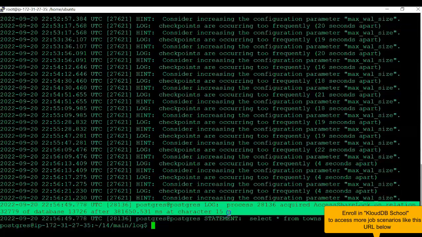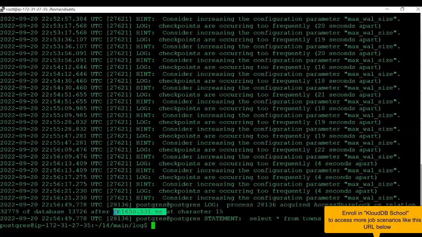It says this one acquired the lock which it needs, on which relation, and on which database ID, and after how many milliseconds. This is very useful if you want to know how many seconds the lock wait lasted. This is the kind of information we can retrieve from the Postgres log, even in the history. So this is very useful to know the duration of the lock wait.